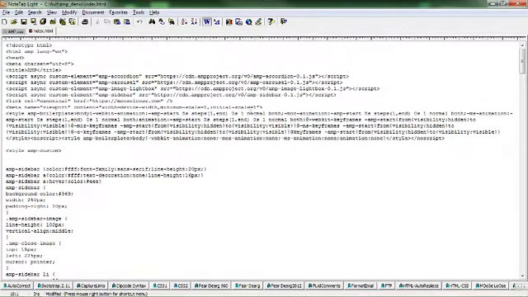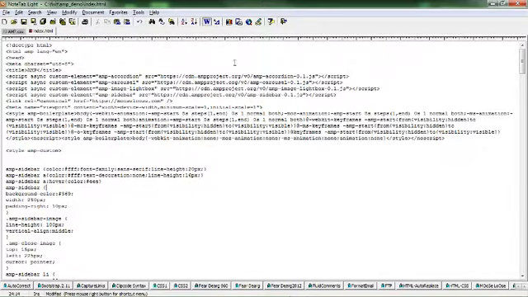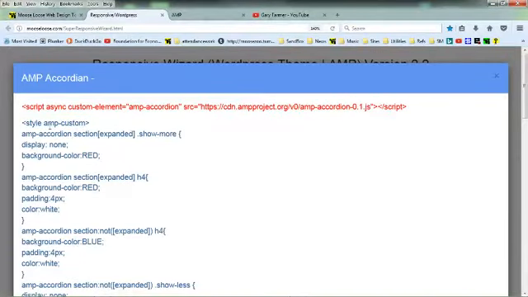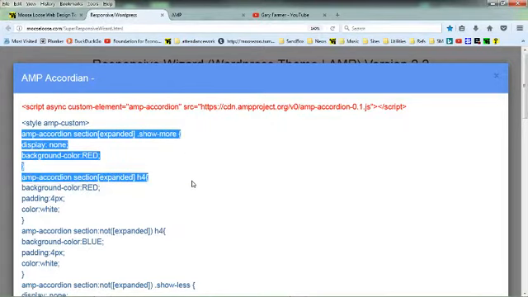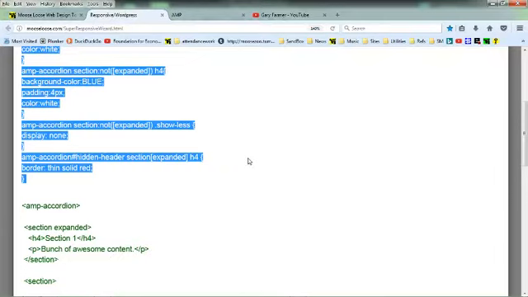If I, for example, take off the slider, I'll probably take off the JavaScript library as well. Help it load a little bit faster. So I put in the carousel or the accordion script, the script library, and then there's just this default. Notice that it starts out with this amp custom. I'm probably going to take that off. So when you actually go through this, that's going to be gone because you know where this goes.